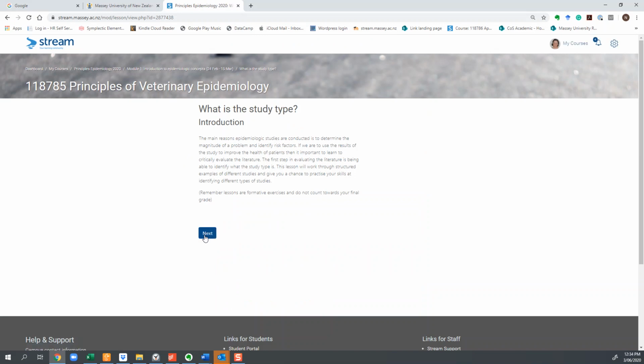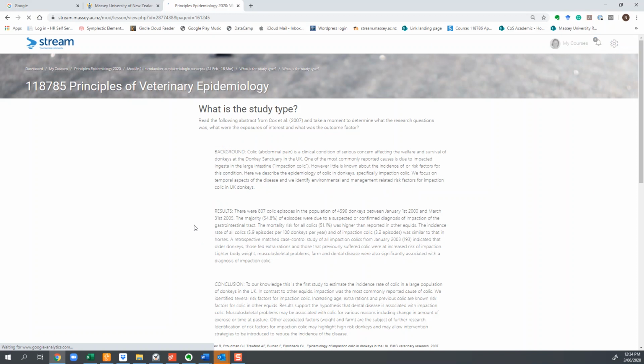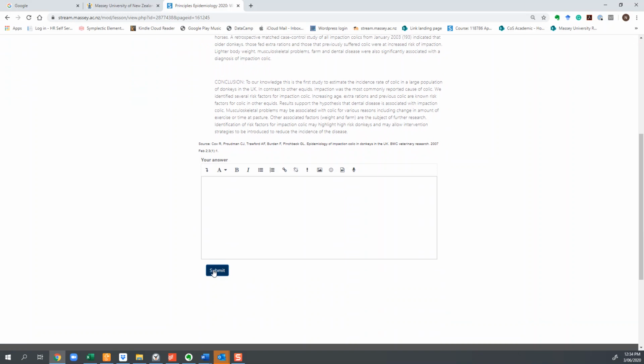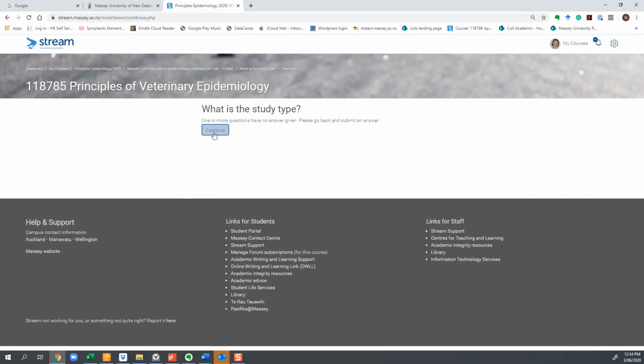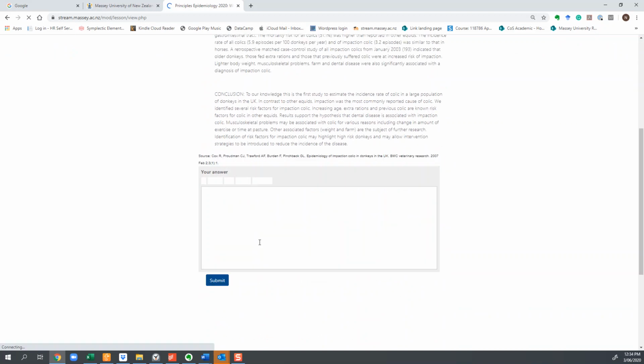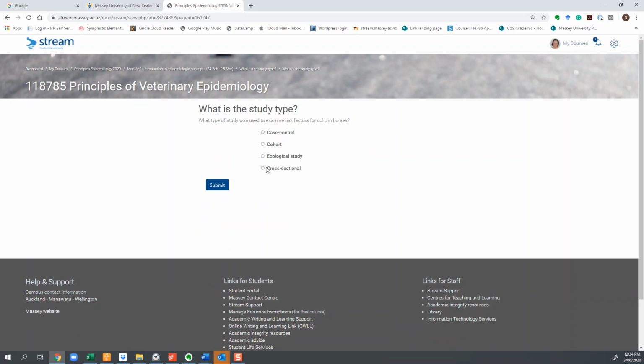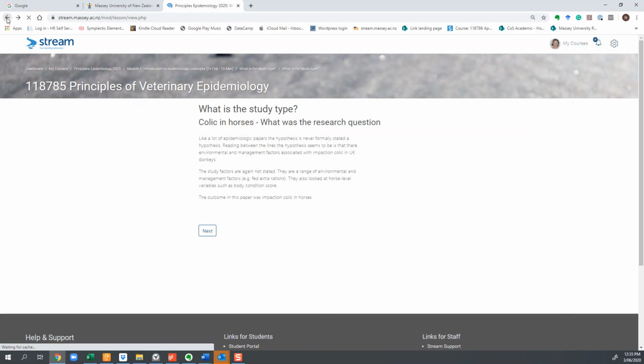And just to give you a flavour, what is study type, they come into this having done a reading. They read the following abstract and they write an answer. They get a little bit of feedback there, and they go through and they have to answer a series of questions. In hindsight, I think that there's probably a little bit too much text on those, and the lessons are taking a bit longer than we thought they would, so I would probably scale them back in the future.